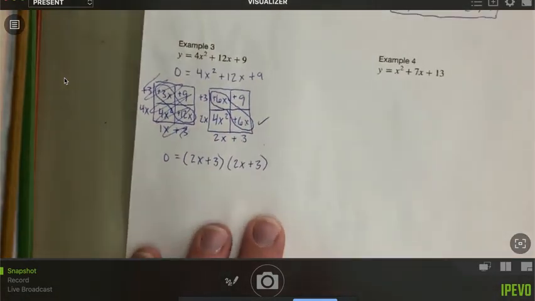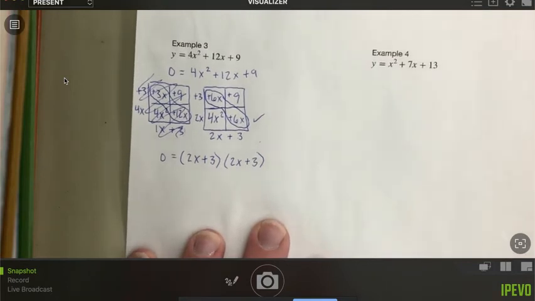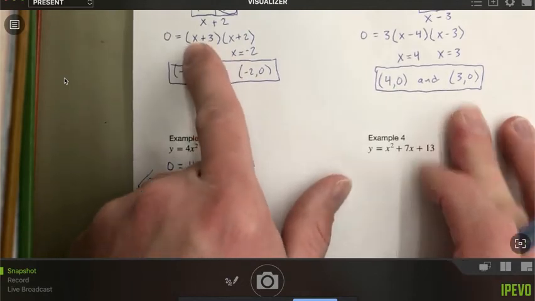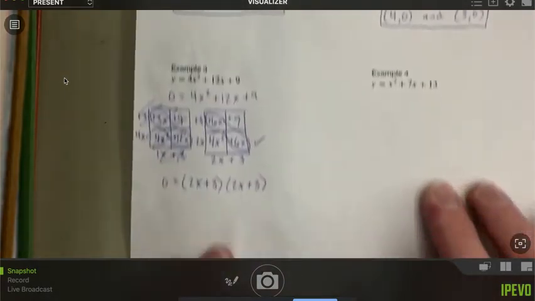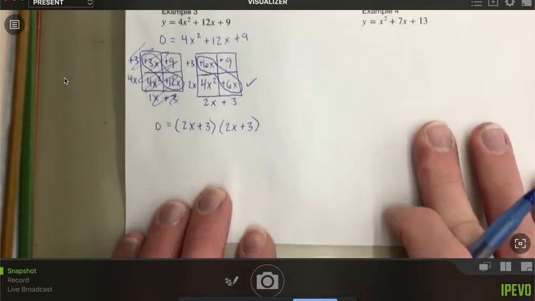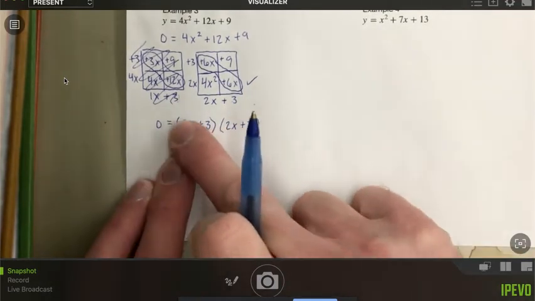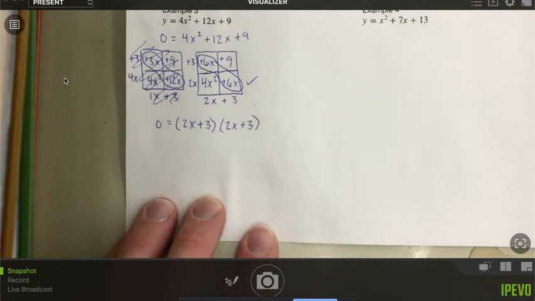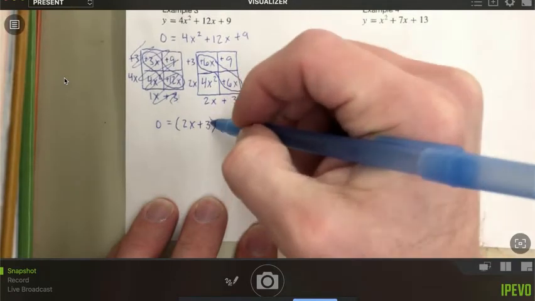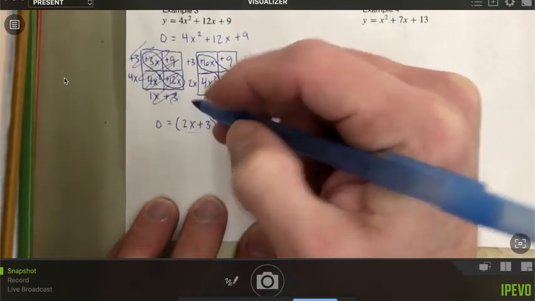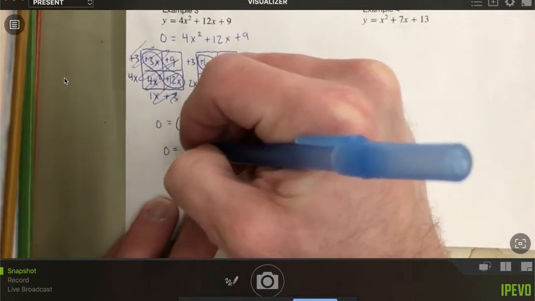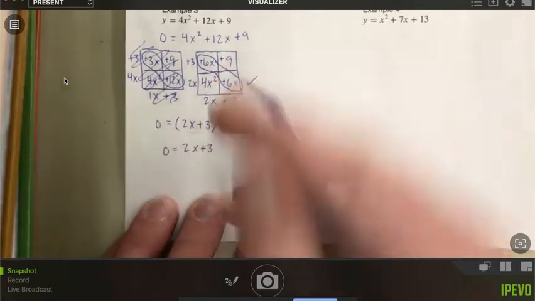my goal is to figure out what x values make this 0. And this one's not easy because remember in the other cases it was just x plus 3, x minus 4, and it was pretty quick to figure out what made it all 0. In this case, 2 times something plus 3 needs to be 0. It's a little bit harder to figure out. So rather than trying to guess and check until I get there, what I can do is I can say, when does this happen?